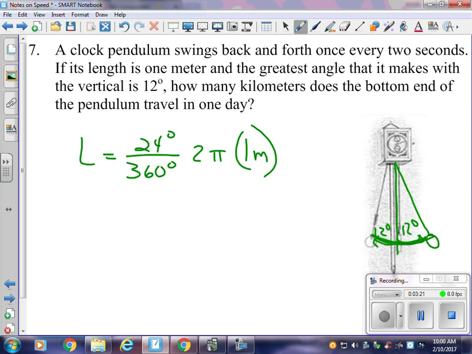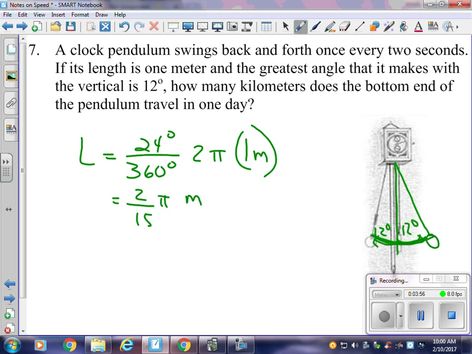So I suggest don't put the pi in it right now. Just multiply the stuff in front of pi, and let's keep the pi with it for just a little while, and then we'll multiply the pi at the end like we do when we do angular speed. So 24 times 2 divided by 360, math frac, would be a good idea. 2 over 15. Everybody agree? 2 over 15 pi meters. All right, so that's how many meters it moved.